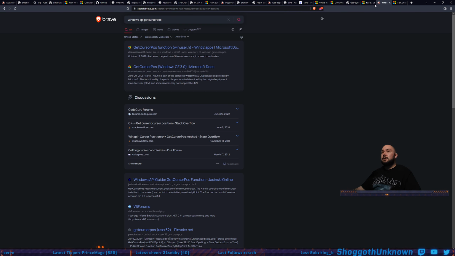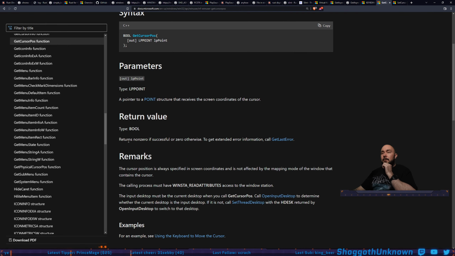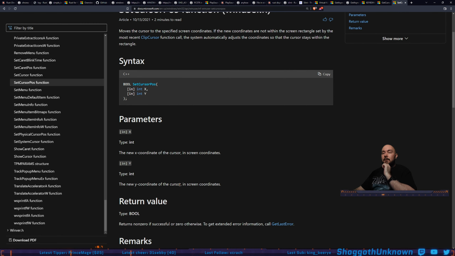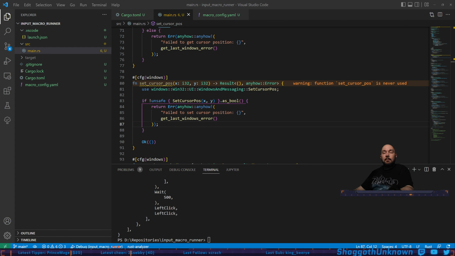Set cursor position and get cursor position. It returns non-zero if successful. This one also returns non-zero if successful. I might have made a mistake, but I swear I've tested this. All right, so we're going to say they both return true if successful. So yeah, let me go adjust this accordingly.